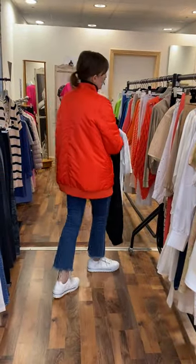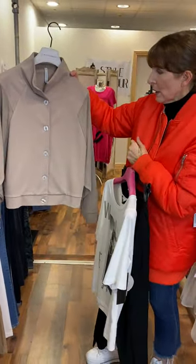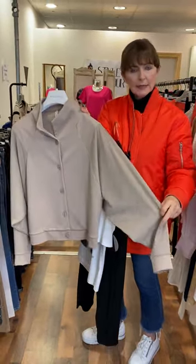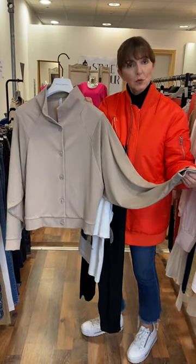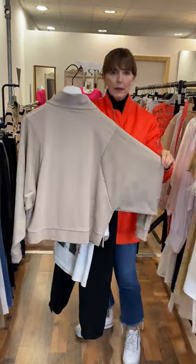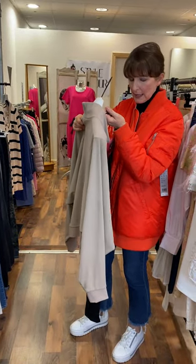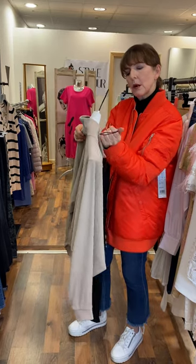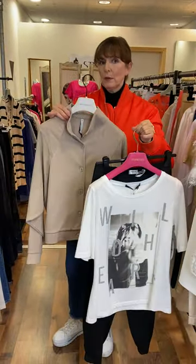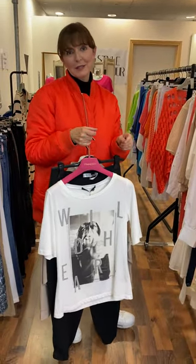Then I wanted to put it with this gorgeous jacket by Anja Schierholt — our designer label. It's a great shade of sand, love the shape on the neck, absolutely love the detail on the sleeve. It's short with a soft suede feel to the fabric and a jersey cuff. Look how it works from the back — a really very beautiful jacket, fitting a size 10-12, large 12. Priced at €295. You could wear it open with our lovely t-shirt and parachute pants. Everything is sold separately, but I enjoy putting the looks together to show you.